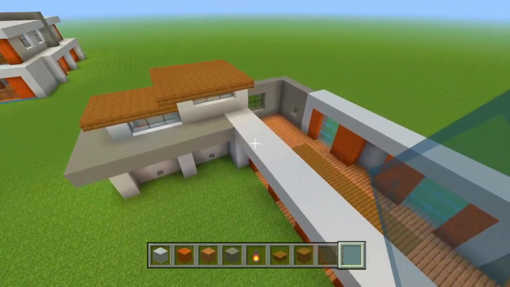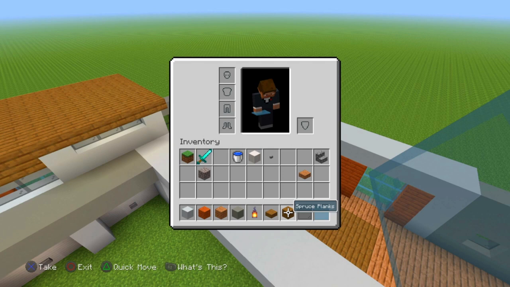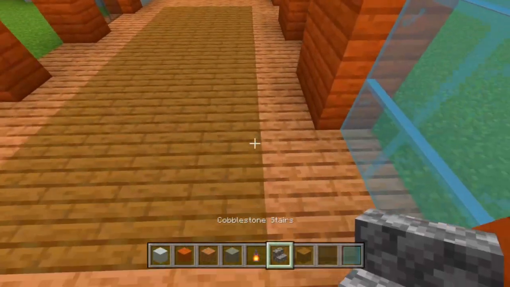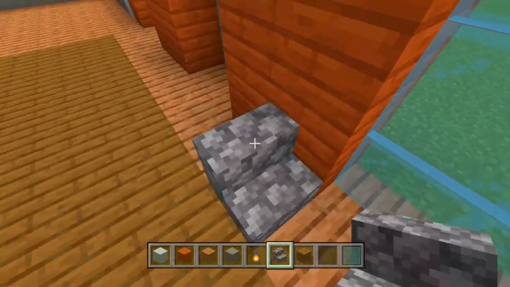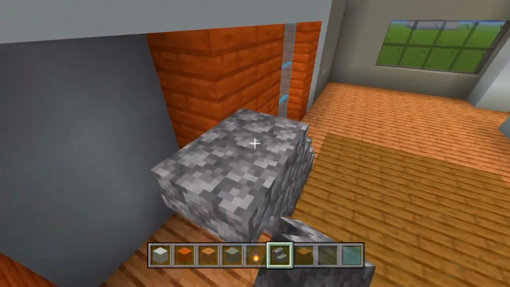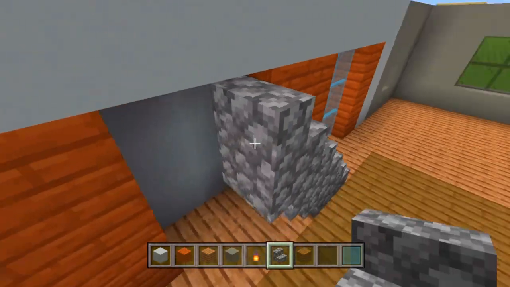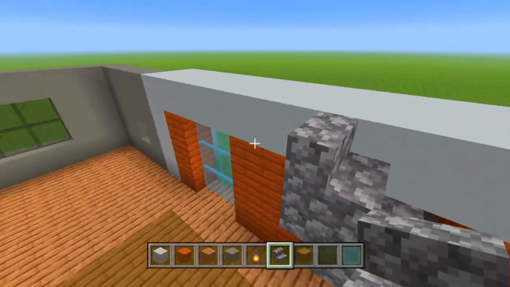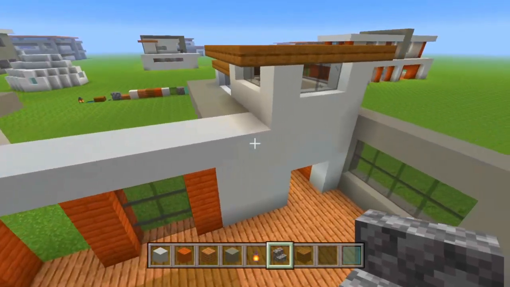All right, now that we've got that first floor down, we're going to take our cobblestone stairs. We're just going to place them right there and then place an upside down one, rising it up until we get to the second level. So there we are. There's the second level right there.